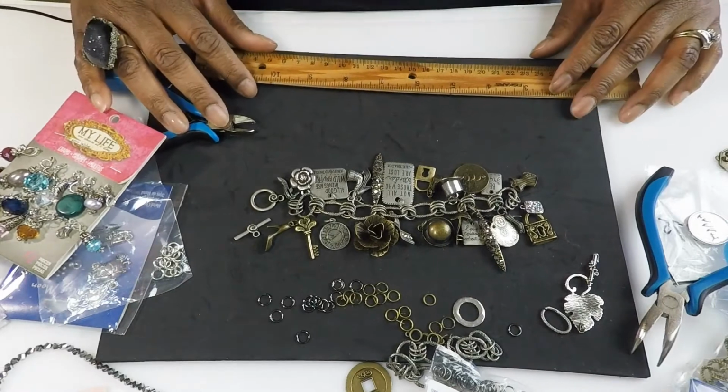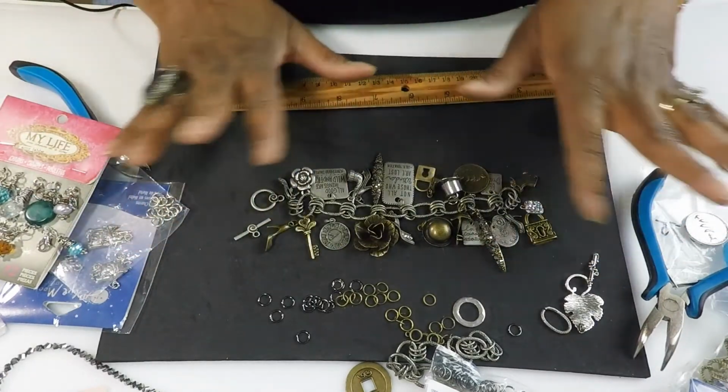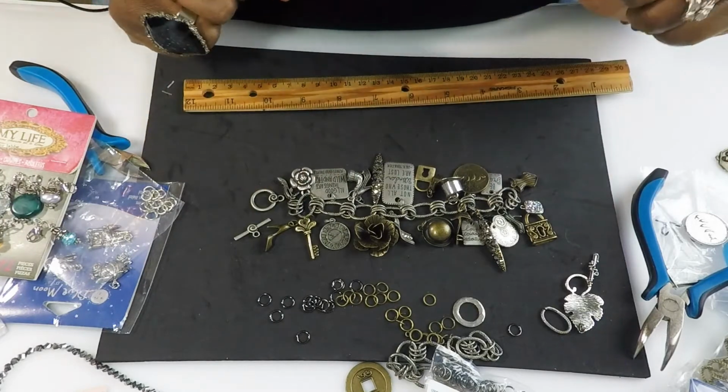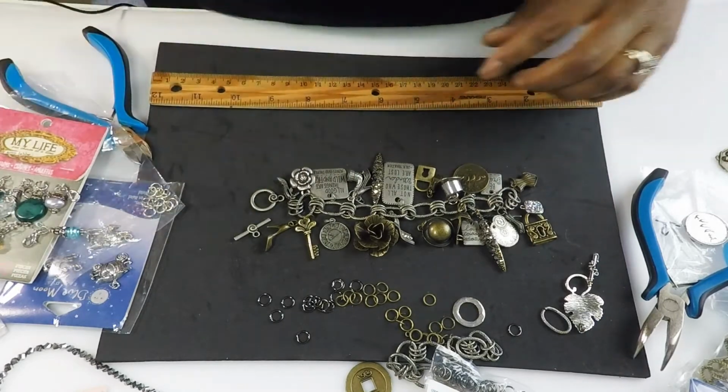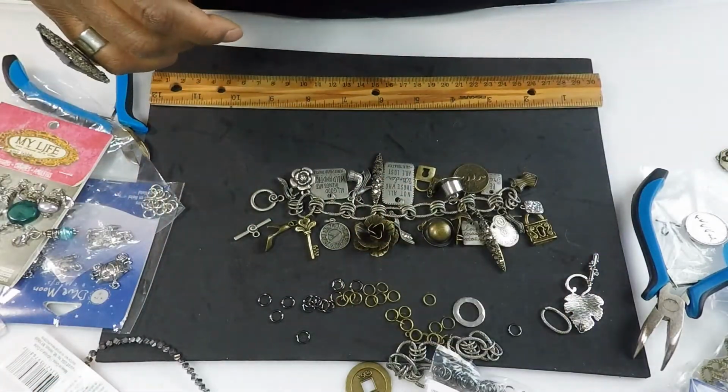All right. I think that's enough. So this is our layout. We're going to see, and if we can add some more stuff to it, we will. All right. So let's go ahead and get started putting on all of our charms here.